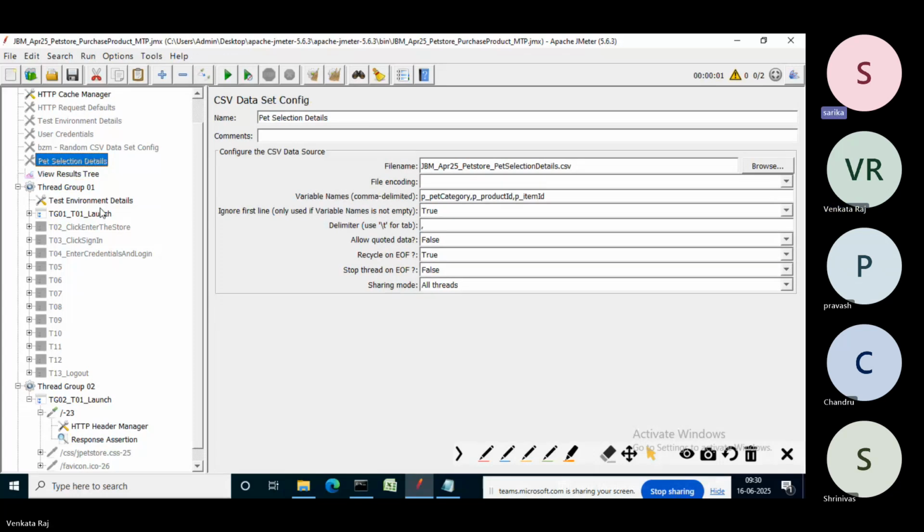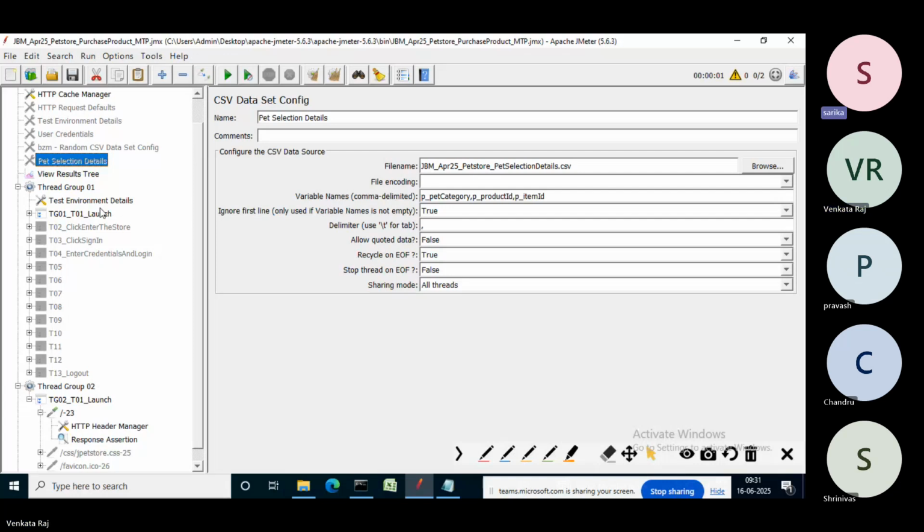Understood? So in thread group 1, I can launch the application and go for checkout of the product. That's it. And in thread group 2, I will launch it and log out, or it will be a different application we are talking about. Different user flow in the same application. You are going to do the performance testing of the same application. You are not going to test multiple applications at the same time as part of a single script. A different user flow, if you want, you can do that, but it is not the general scenario.